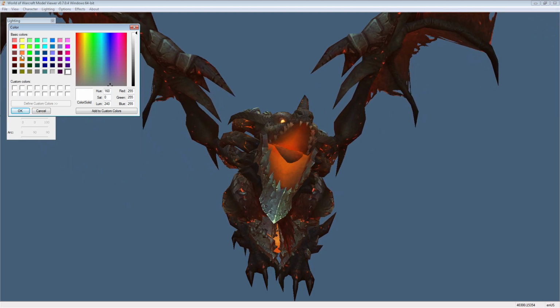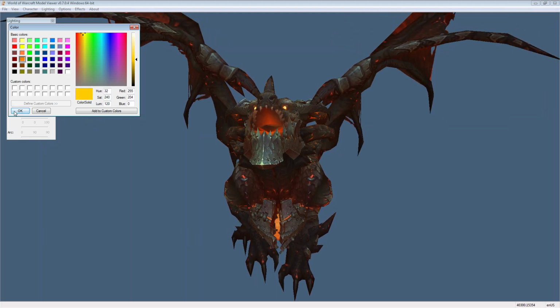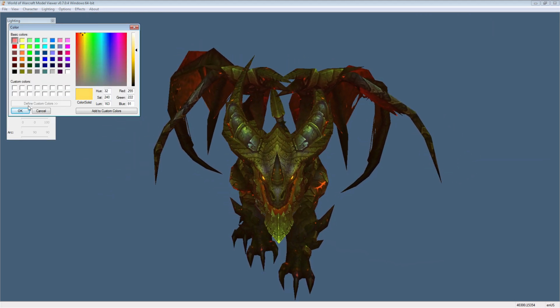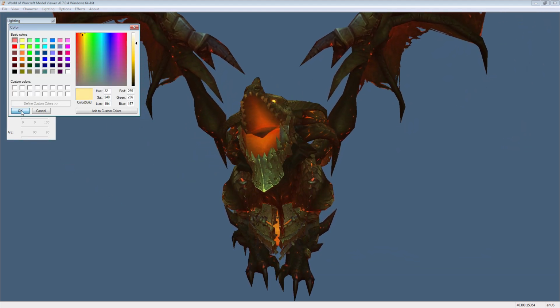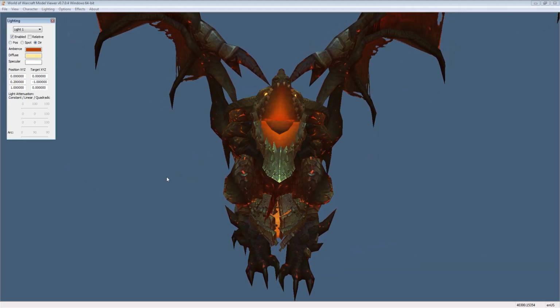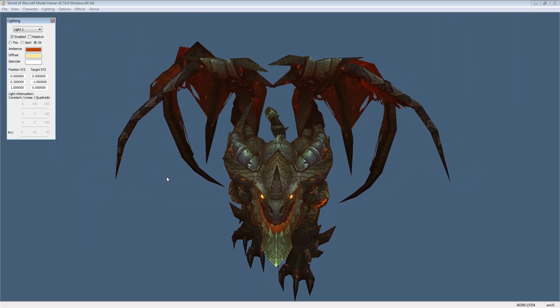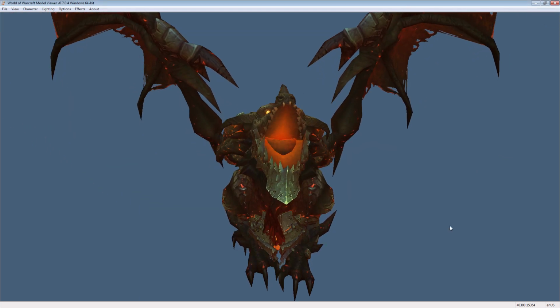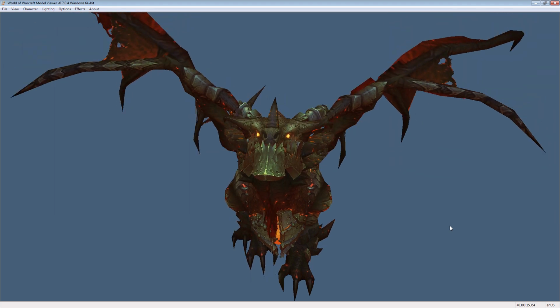I think for this, we're going to want to create kind of an orange-yellow. And then we'll brighten it up a little bit, just so we don't go too far. There. Something like that looks good. That kind of looks like he's in the Firelands. So I can close this. And now we're talking. And now it's time to figure out how we're going to record him.